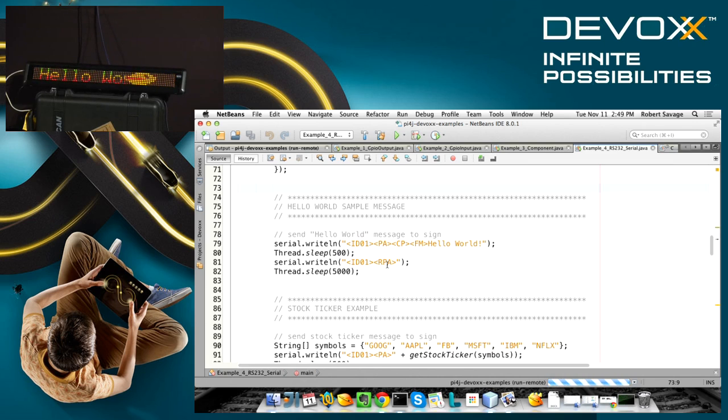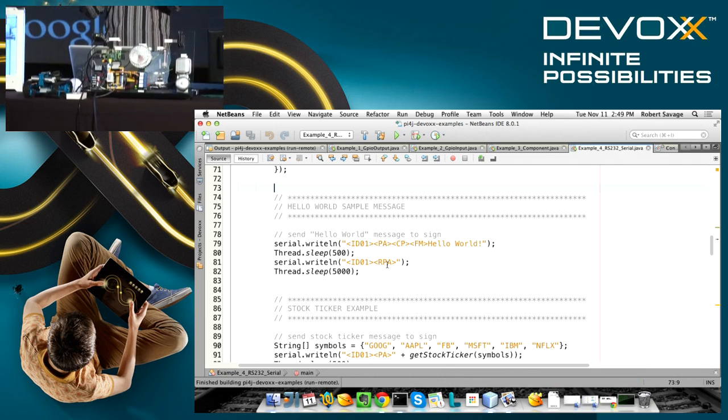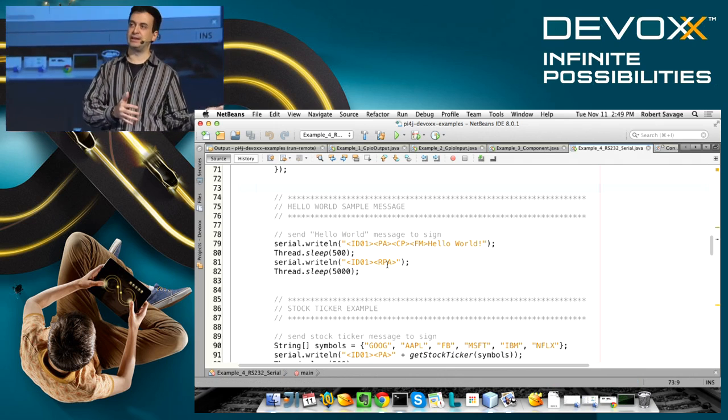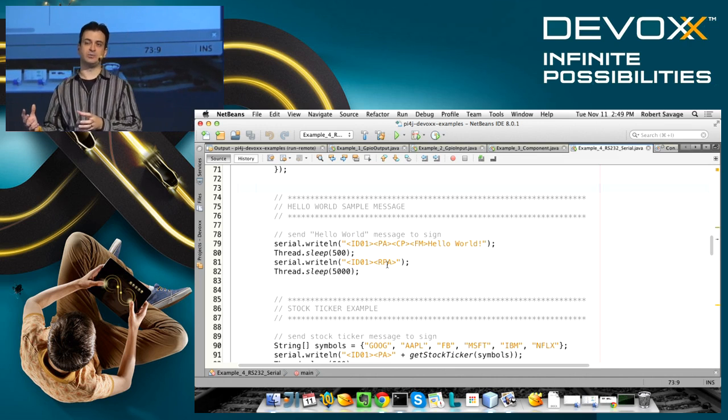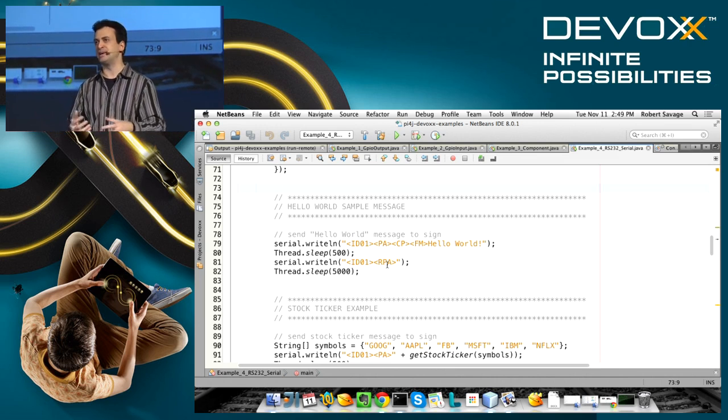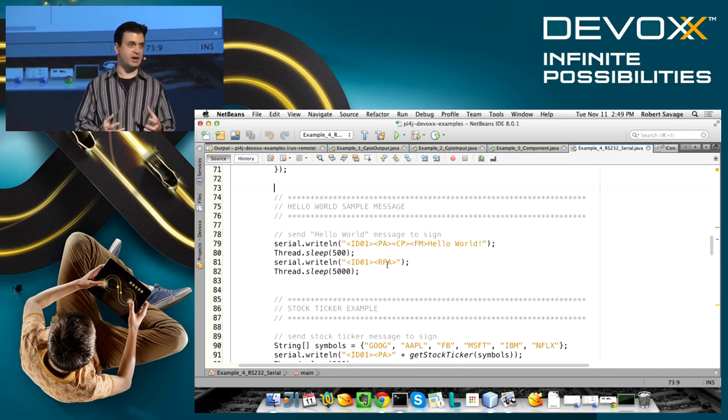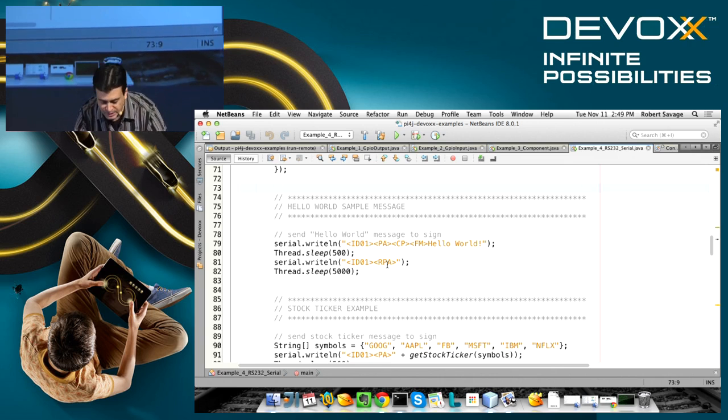Okay, so we've got our hello world message. That's what every programmer goes through first, and then we switch to our stock ticker. So here I'm just printing out stock data for different stocks. So you can see this is just a basic example of how I can use serial communication to communicate with the device. The data that you see where we're actually writing to the device is a unique protocol specific to that device. So whatever device you're interacting with, it's going to have its own custom commands and own custom protocol. So you'll have to look at the documentation and the specifications for that device to understand how to talk to it. But that's what we got here.